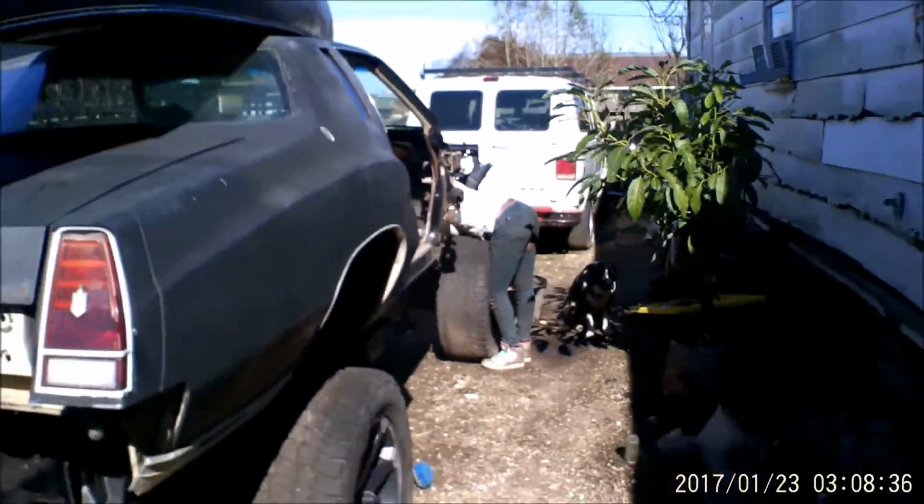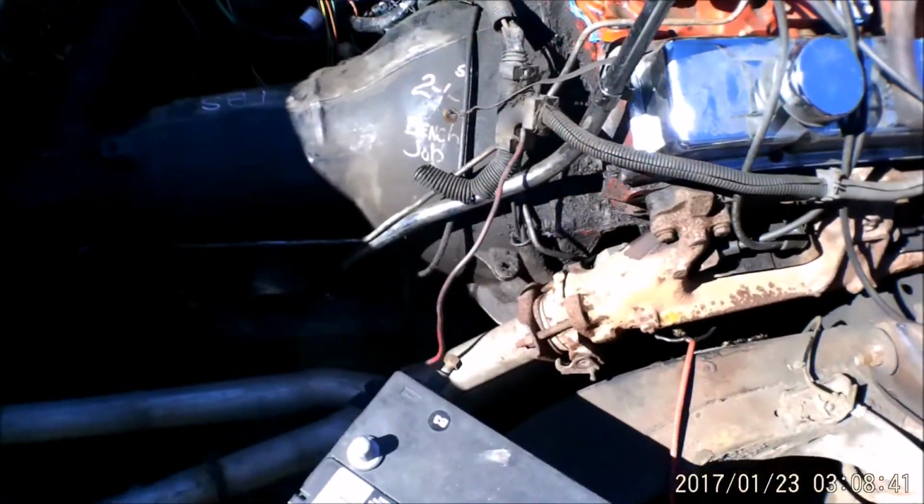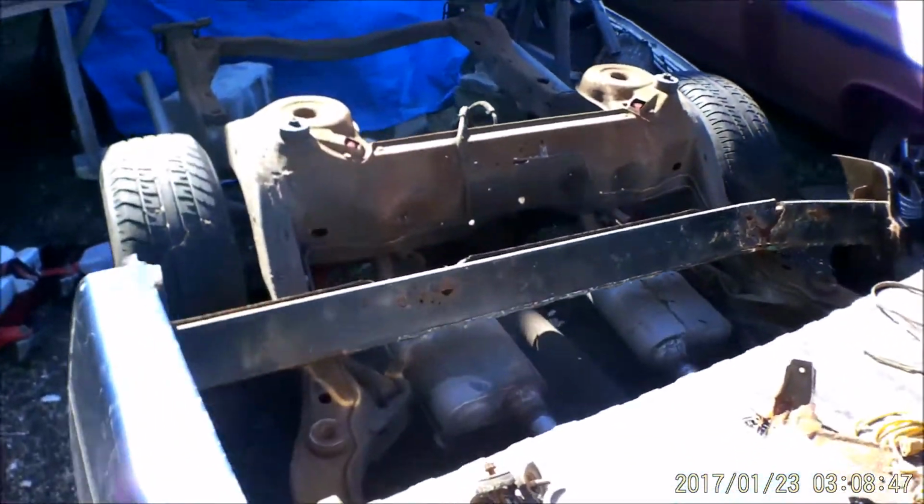So while she's over there, I'm gonna be over here on the old chassis. I'm gonna go ahead and drop the pipes off the manifolds again, and we're gonna see if we can't drop all the hangers all the way down and get the pipes off.